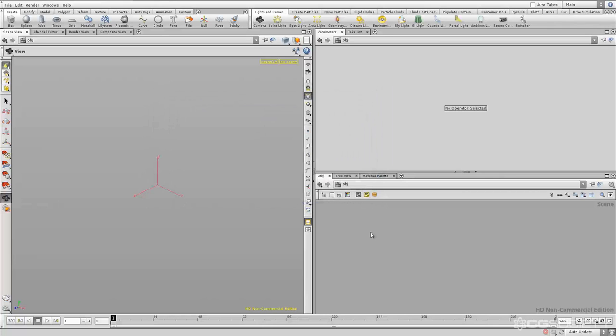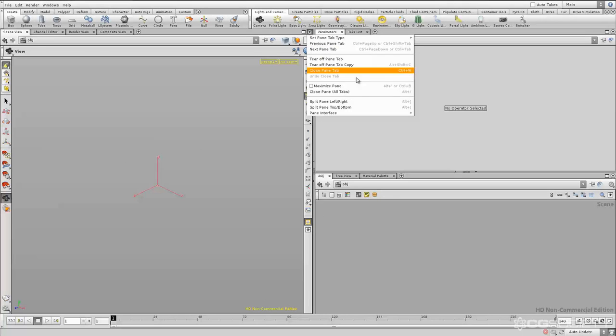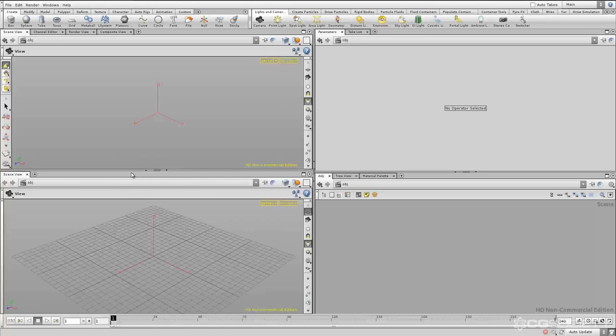So having to bring up the Python shell every time you want to use Python and having it obscure other parts of your interface and what you're working on can be very annoying. So SideFX has given us a way to permanently add a Python shell to your interface. The way that you do this is you go up to this little corner here, and notice that all of these panes have this little drop down arrow. I like to add it to this part since the viewport is the biggest part of the interface, but really you can add it wherever you want. So if you click this little arrow, you can see there's this split pane left right or split pane top bottom, which does pretty much exactly what it sounds like. If you click it, it just adds another pane.